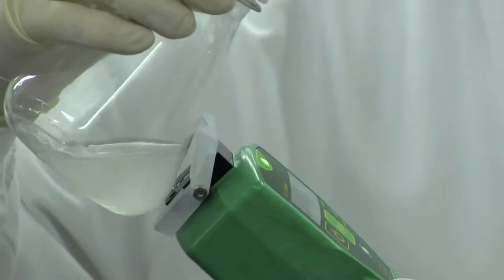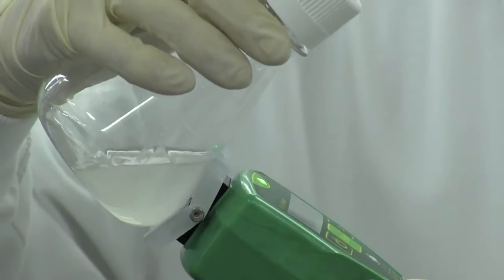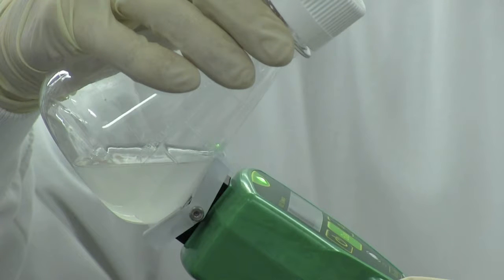Particularly while first learning to use the OD scanner, we recommend making 3 separate measurements around the perimeter of each flask. This will help you get a feel for where it is best to position the sensor to help you become more adept at using the sensor across various vessel sizes and types.